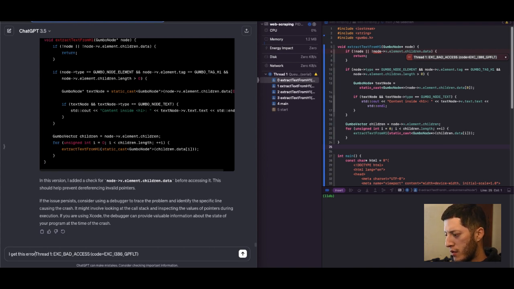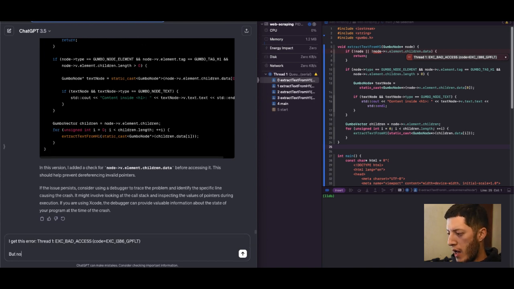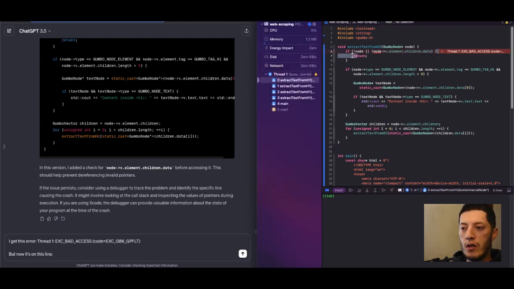I get this error, but now it's in a different line now, so now it's on this line here.